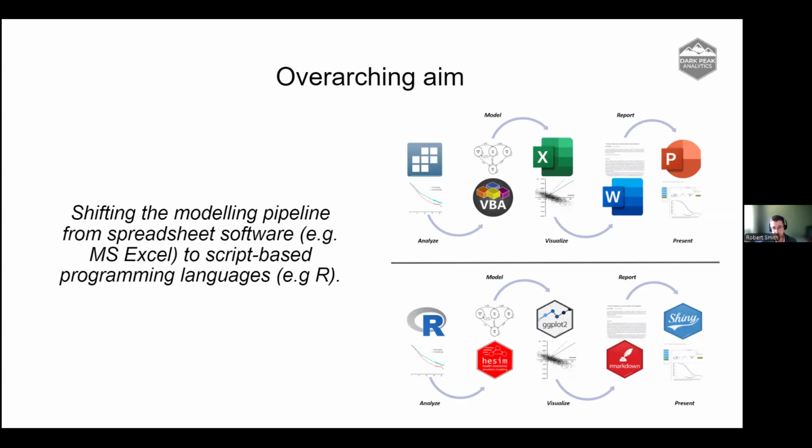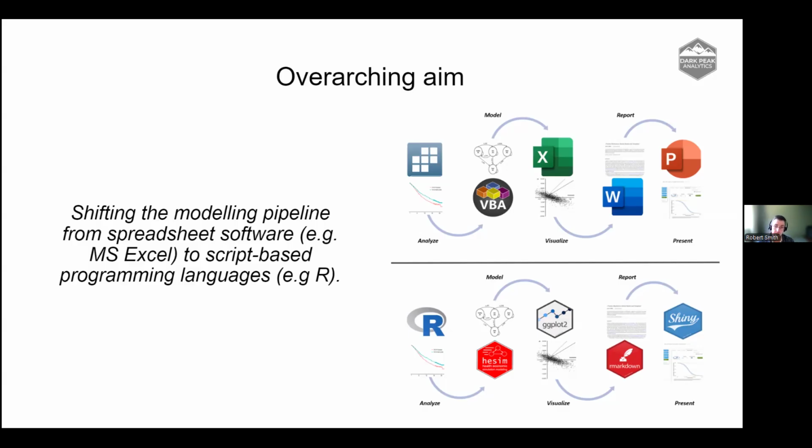So what can we do and what can we move towards? Well, basically I've been pushing over the last, I guess, 5 years to move more towards having a pipeline in which the whole system is essentially undertaken using script-based programming languages. Now, it doesn't have to be that that's R. There's others available: Python, Julia, C, etc. But R is well placed given the plethora of packages that are built around survival analysis, biostats type work, and it also has some really good plotting, reporting, and user interface packages, which make it very well placed as a programming language to do this type of work.